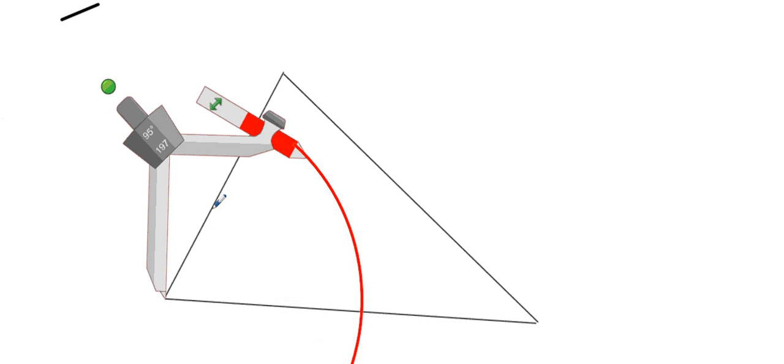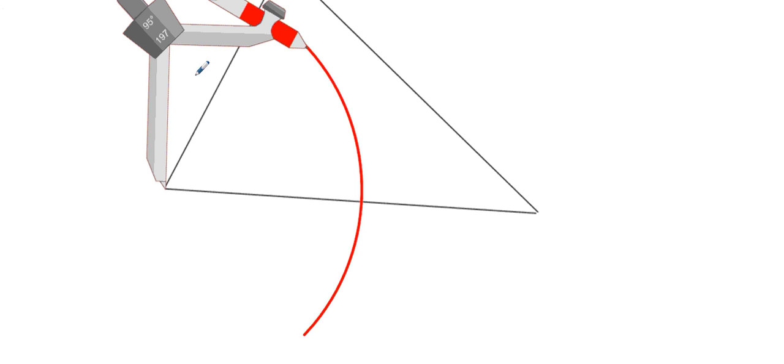I'm also going to color code my arcs just because this construction is going to get pretty busy as we go through it. We're going to be constructing from each side or each line segment in the triangle. So I'm going to go ahead and do my first arcs for the bottom side of that triangle in red. And I'll probably do each one as we go in a different color. So there's my first perpendicular bisector for the bottom side of the triangle.